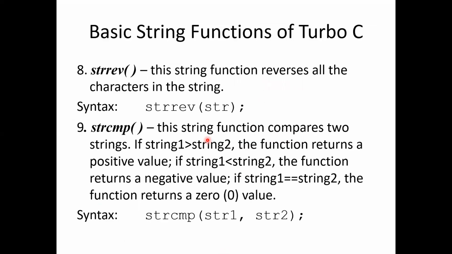Next is the string reverse. This string function reverses all the characters in the string. I'll show you an example under string reverse later. Then I also have here string compare. This string function compares two strings. If string 1 is greater than string 2, the function returns a positive value. If string 1 is less than string 2, the function returns a negative value. And of course, if they are equal, it returns a 0 value. And this is the syntax for that.